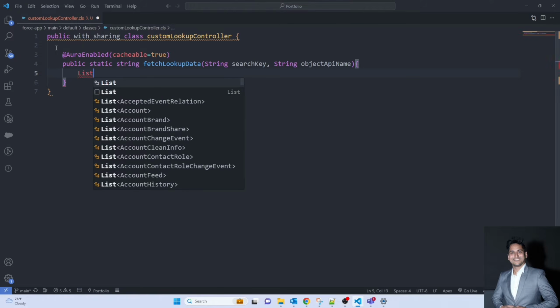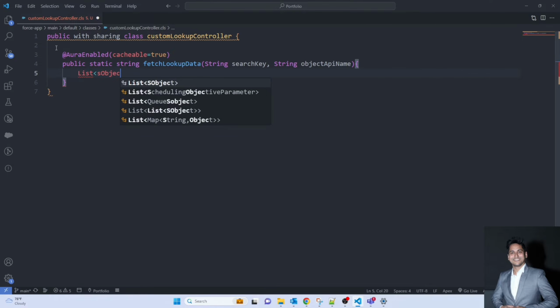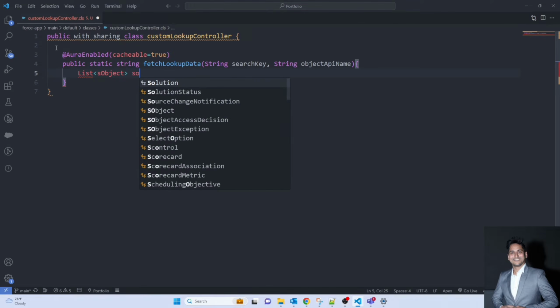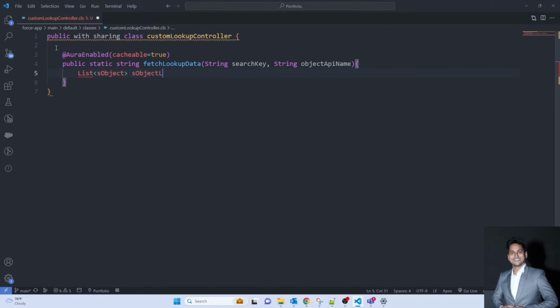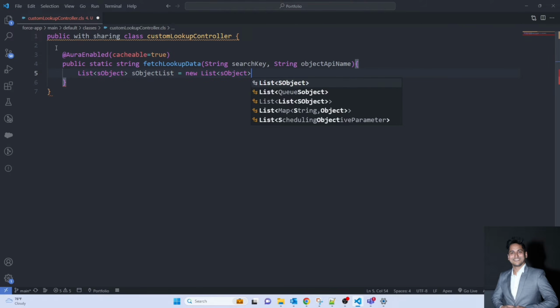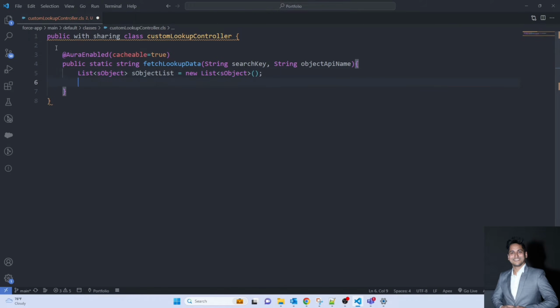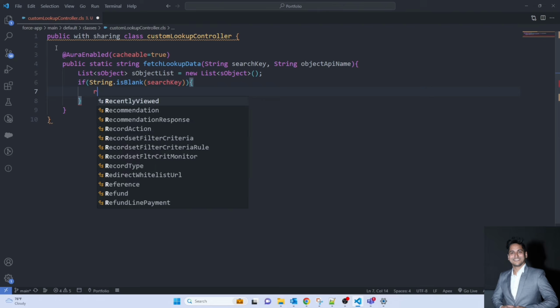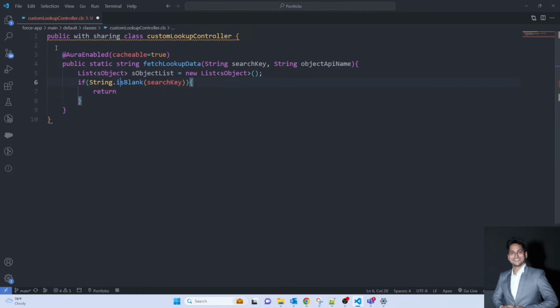So here I am declaring one generic list of SObject, naming the list objectList is equal to new List of SObject. Now first I am checking whether the search key has something or not, using if String.isBlank of searchKey. In case my search string is blank, then I will return the blank list, that is the objectList.